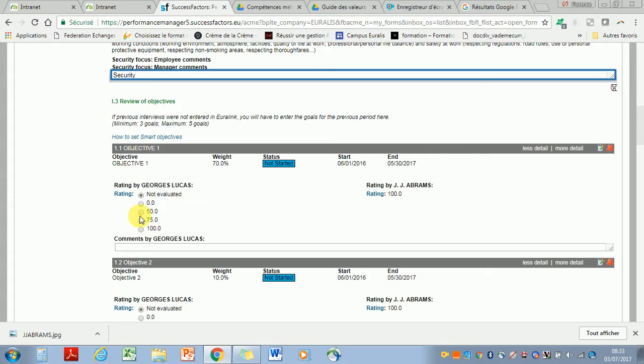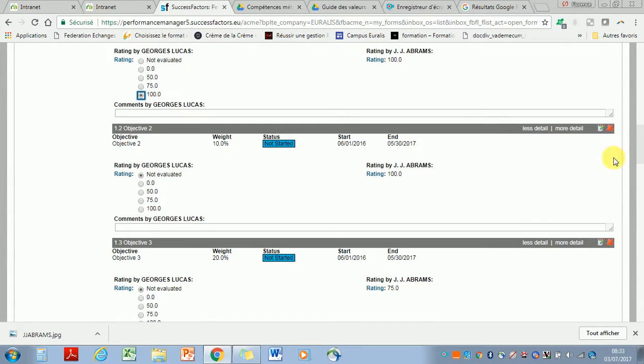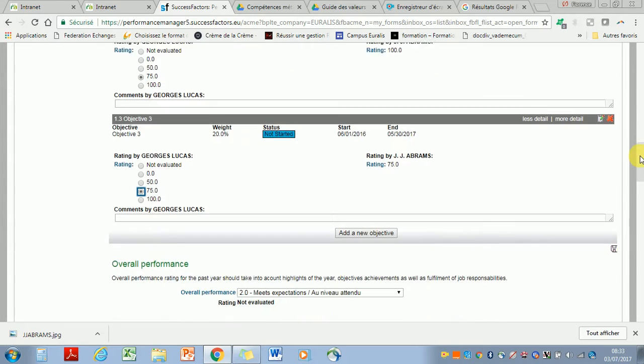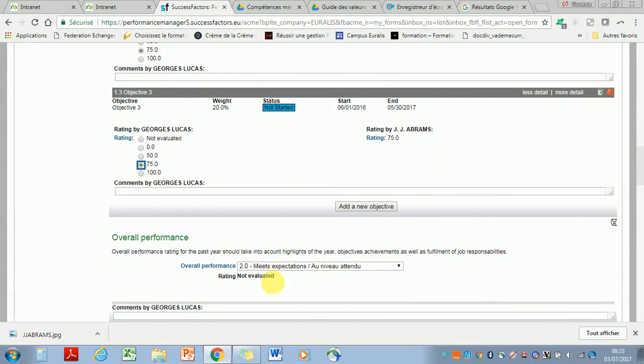You will be able to define your own evaluation of this objective. Maybe I do agree with this one, maybe I do not agree, and this is my evaluation. To calculate the global amount for the objective, I just need to click on Save so that the objective will be calculated.